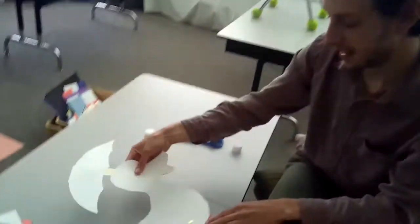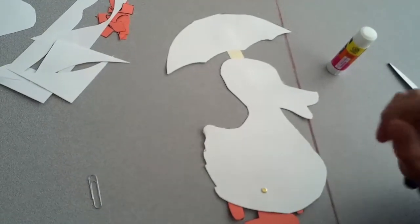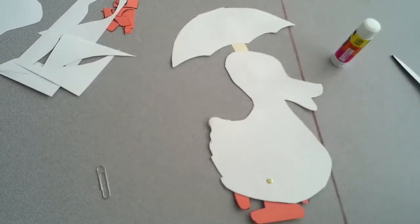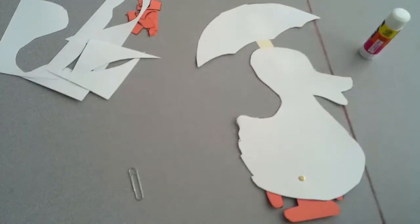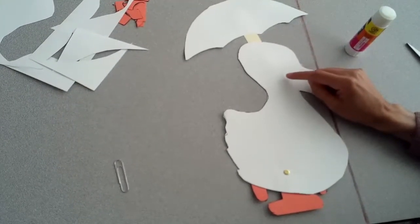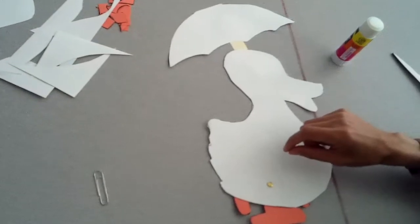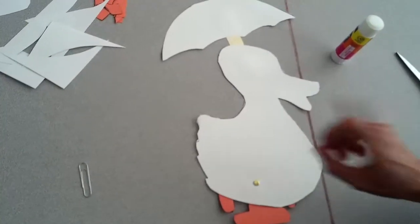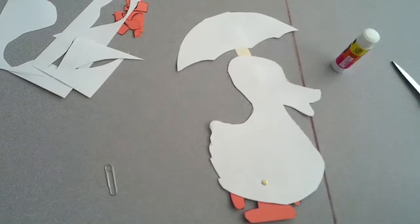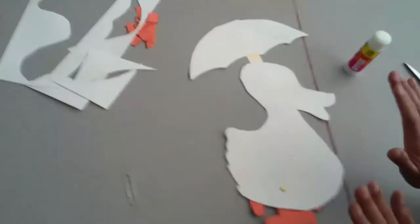Okay, wonderful. And now, you have one more creative job to do. You have some artist decisions to make right now. Like, what do you want your duck to look like? What do you want the duck umbrella to look like? Of course, you can choose to draw a non-fiction duck and make it the color of a real duck with duck eyes and wings. Real duck colors, real duck attributes or features. Or you can choose to make your duck a fiction duck, like a stripy duck, or a purple duck, or a rainbow duck. Your choice.